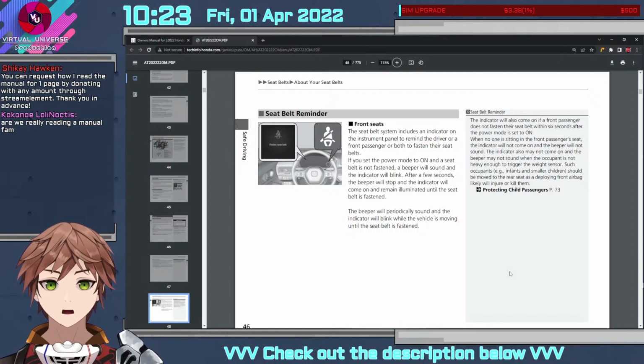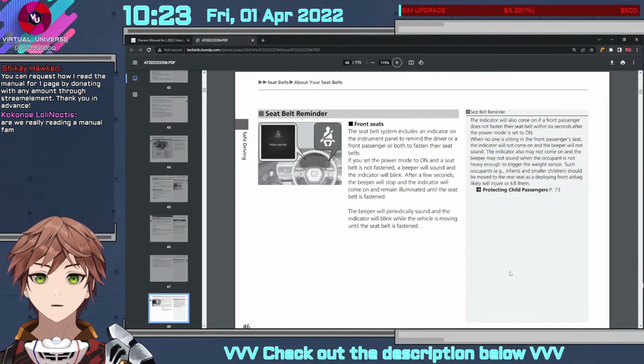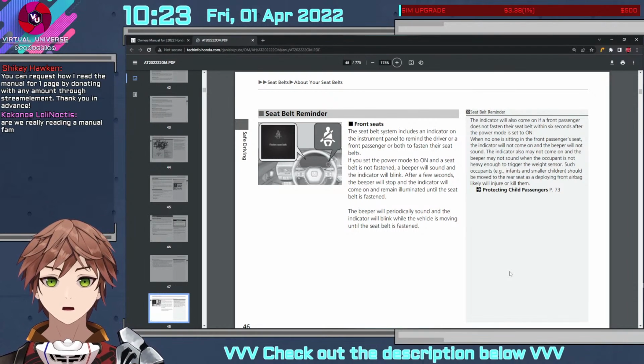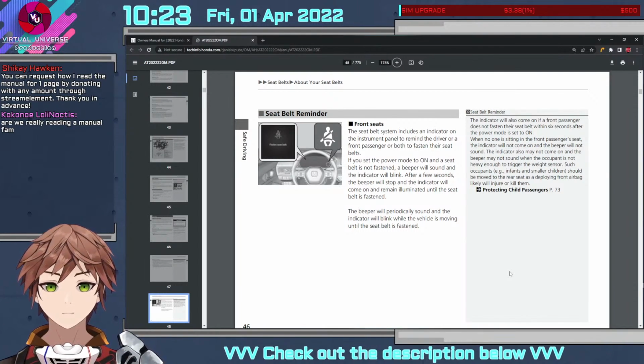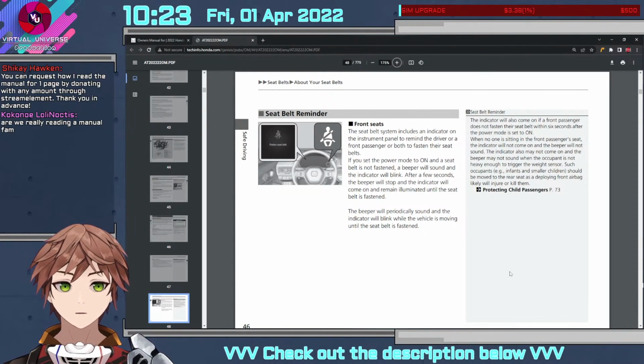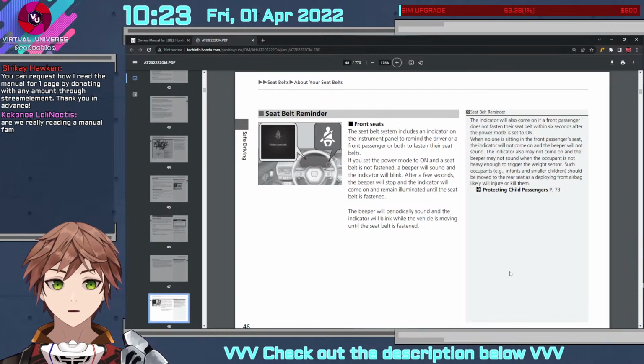After a few seconds, the beeper will stop and the indicator will come on and remain illuminated until the seatbelt is fastened. The beeper will periodically sound and the indicator will blink while the vehicle is moving until the seatbelt is fastened. The indicator will also come on if a front passenger does not fasten their seatbelt within 6 seconds after the power mode is set to on.